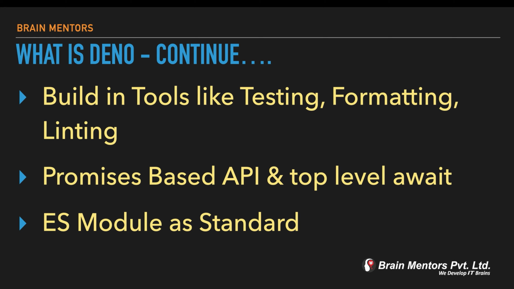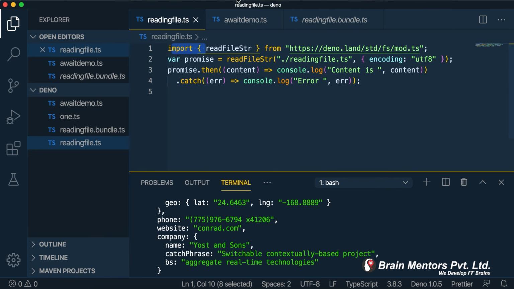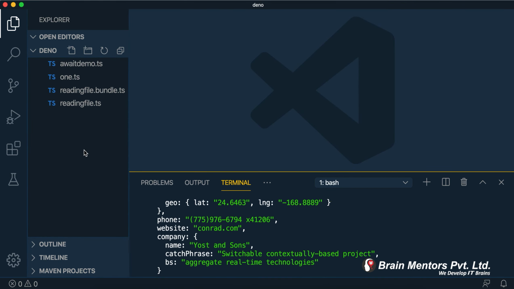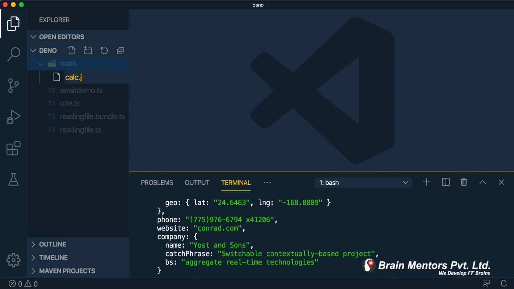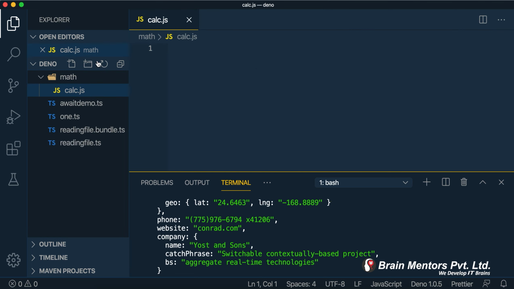Deno uses ES module as the default module system, whereas Node.js uses CommonJS. Let's understand with an example. Let's see ES module as a standard. To understand it, I just create a folder called math, and in math I create a file called calc.js.